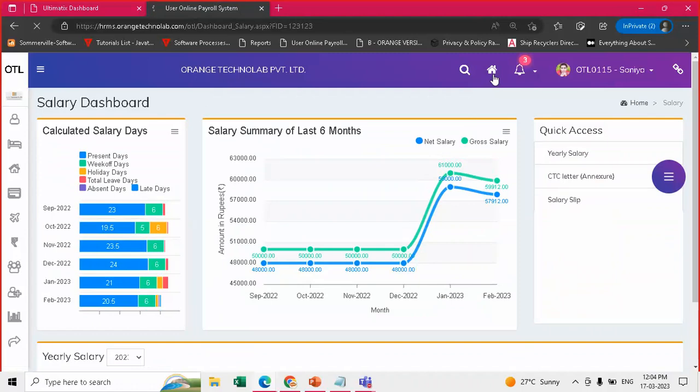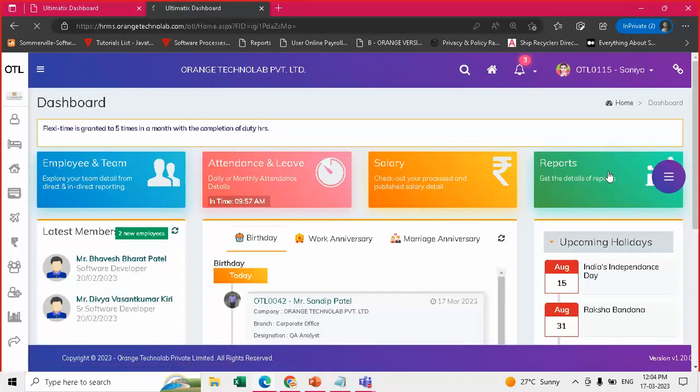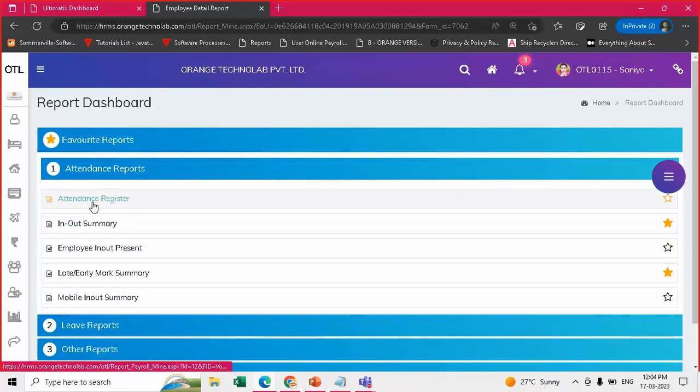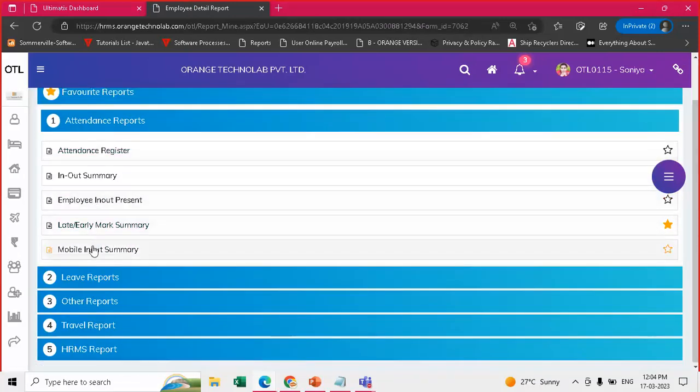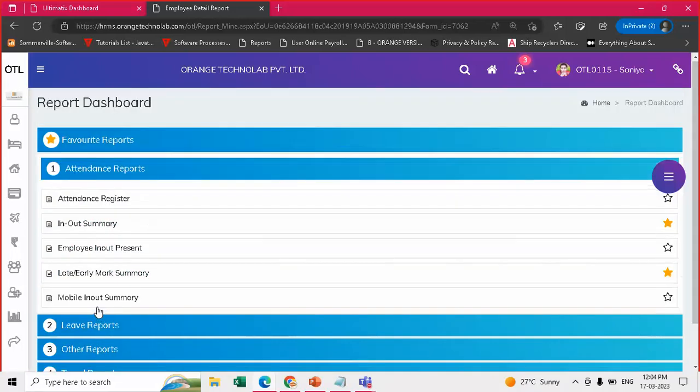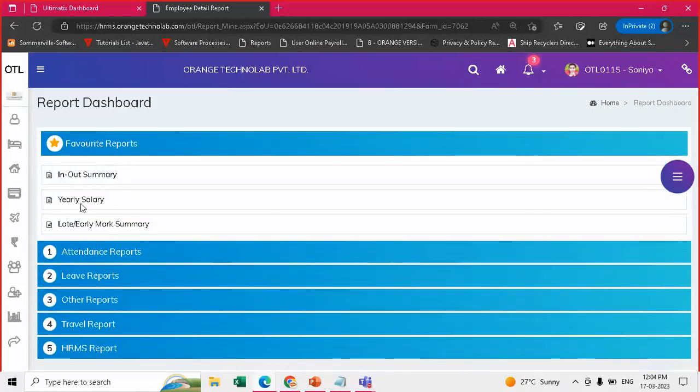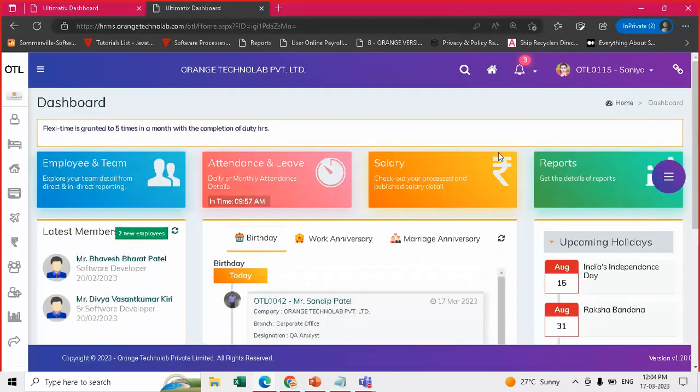There would be salary comparison, and there would be a report part, like whatever reports the employee wants. Maybe you want to provide them a set of instructions to get their reports related to attendance, leave, travel, claim. They can get these reports in PDF format. And one more thing, they can keep these reports as their favorite. Every time they need a report, they can keep it in favorite, and every time they will get the reports in the favorite report section. So the favorite option is also available for the employees' easiness, HR's easiness.